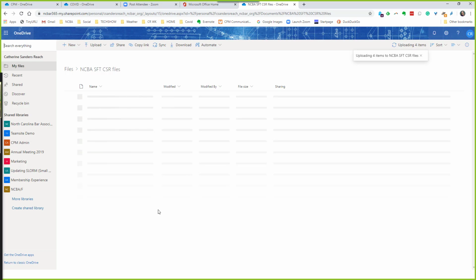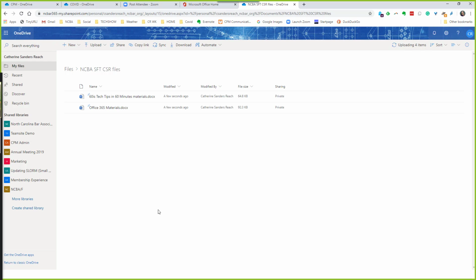And depending on the size of the files, it may take a second. And it is taking a second because, like I said, I have two ginormous PowerPoints. And I'll tell you, one of the benefits of doing this is that if I make a change to one of these files, like I did, I kind of went old school with Uniqua and I sent her the files as attachments, and then immediately remembered that there was a new slide that they had requested that I put in there. So, of course, then I had to make the change and send her another file. If you share the files like this, you don't have to go through that rigmarole.